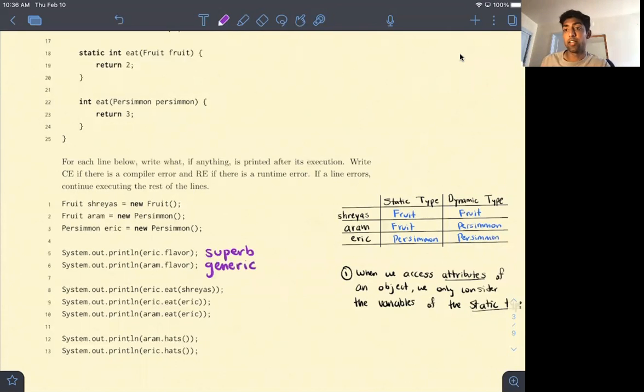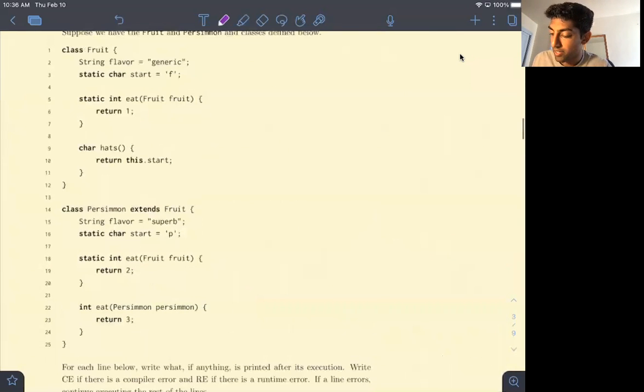The main takeaway is that when we have the same variable in a parent and a subclass, we ignore the dynamic type and only consider the static type when looking for that variable.